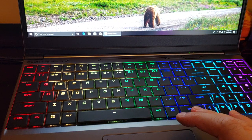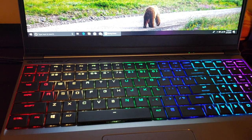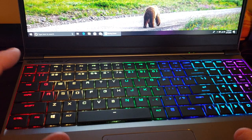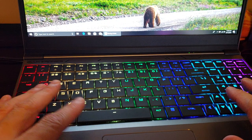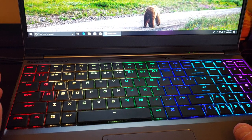I'm going to set the brightness to full. So as you can see here, the lighting on this keyboard is excellent. You even have a light on the space bar, which I don't see on a lot of other laptops.